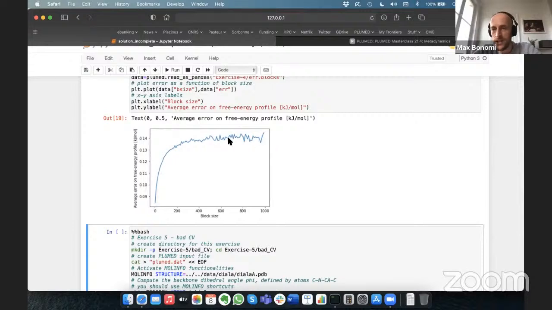No, it underestimates the error when you are in a correlated regime. So in this region here, I will not say this is the error. I know this is wrong. Unless you're reaching a plateau area, I would not trust it because it's underestimated. In this case, it's very small because the system is super simple, and the collective variable that we chose is probably perfect, ideal for this case. And so we have a lot of sampling, and so the error is really small. But we will see later, maybe in this exercise 5, that if I choose another variable which is decent but not as perfect, the error will be greater. And I can guarantee you that in a real application, probably you will never, ever have an error of 0.14 kJ per mole.